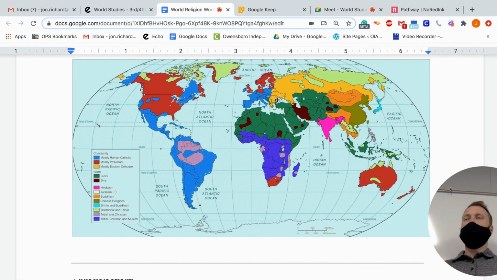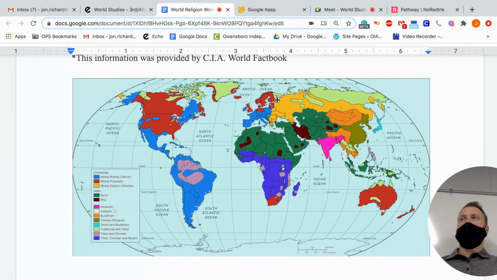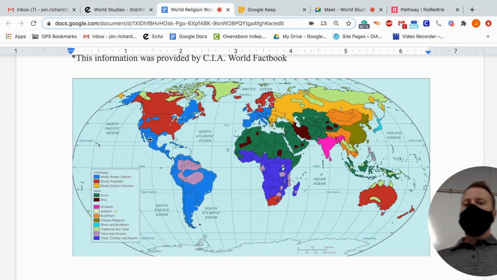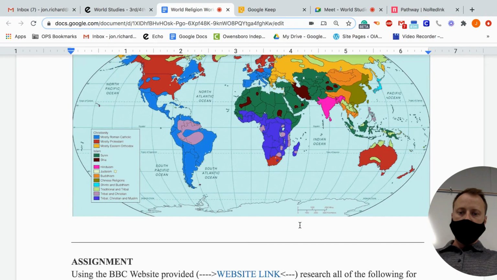But you can see all these different faiths on the map. What's the big takeaway on the world map? Is the world really easily divided into different religious groups, or is it really diverse? It's very diverse. It's very mixed, okay, throughout the world. Now you see predominant areas in which you see religions popping up, but for the most part, it is very diverse, okay?